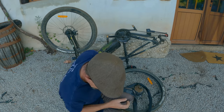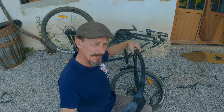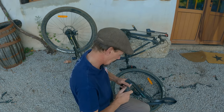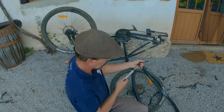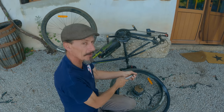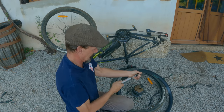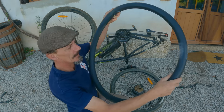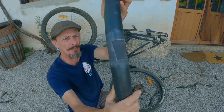There's the second one. Now, unless there's some others, this should pump up. Now the tube's pumping up. Strange, isn't it? Don't overinflate it until a few minutes later, and there's my two patches on there.